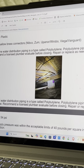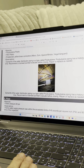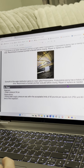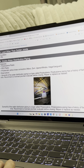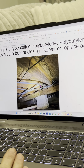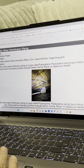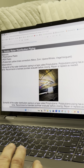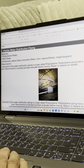So some of the distributing piping, like the new bathroom, they replaced it with PEX. Some of your old, original piping is polybutylene or Quest piping. So it has a tendency to fail right here at the fittings a lot of times. I didn't see any leaks or anything. I ran the water while I was in the crawl space looking for any drainage leaks or distributing piping leaks. I didn't see any. The vapor barrier was dry. The good news is it's in the crawl space and it's not exposed to the elements, which is how it gets brittle.